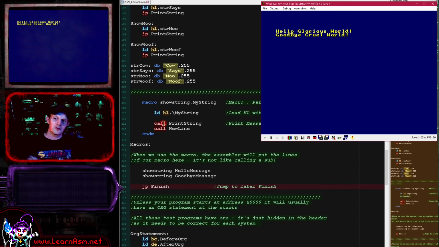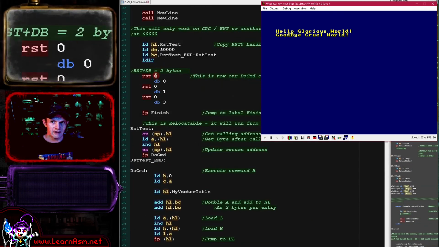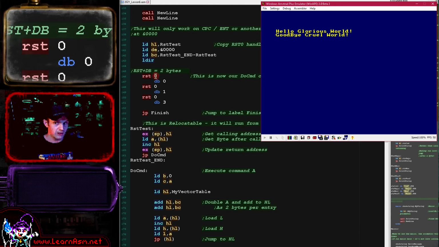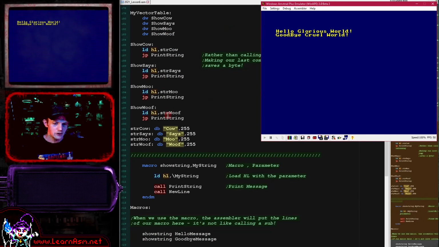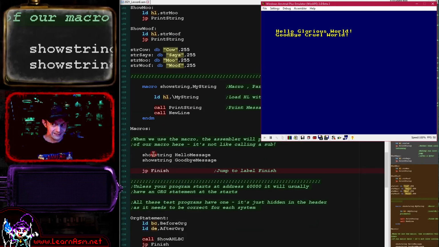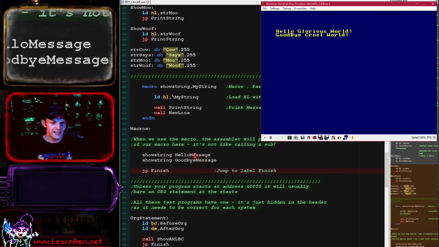We can have performance, but we have to eat up our code space, or we can have very small code, but we lose the performance. Now, the RST command here that we basically wrote our own command that was 1 byte shorter than call is slow, but it saves memory. Using a macro to do what we could have done with a subroutine is fast because there's no calls, there's no returns, but it's going to eat up our memory.